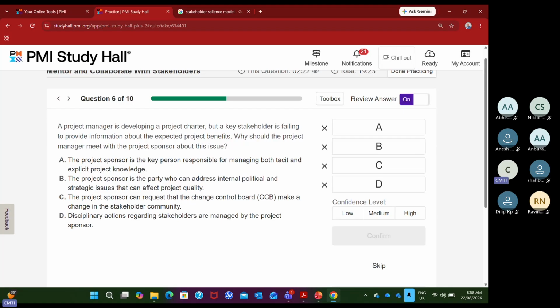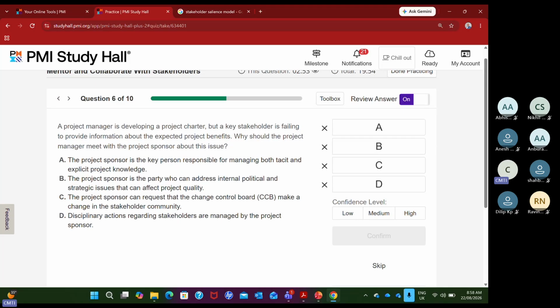When will the change control board come into the picture? During execution. During execution, any changes coming to the project constraints. So what are all the project constraints? Scope, schedule, and cost. Resources, quality, and risk. If any changes are coming to these six, related to policies, processes, procedures, tools and techniques, methodologies, then we need to go through the change control board. Again, it is the responsibility of the project manager to solve any problem within the project, not the project sponsor.